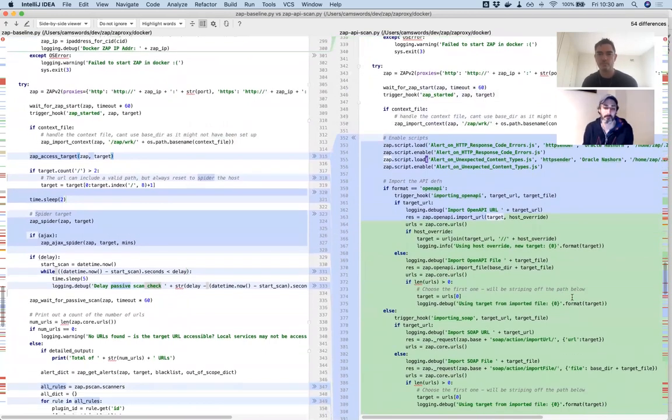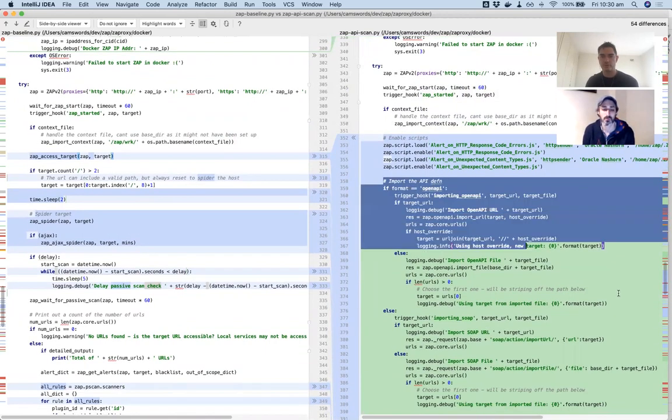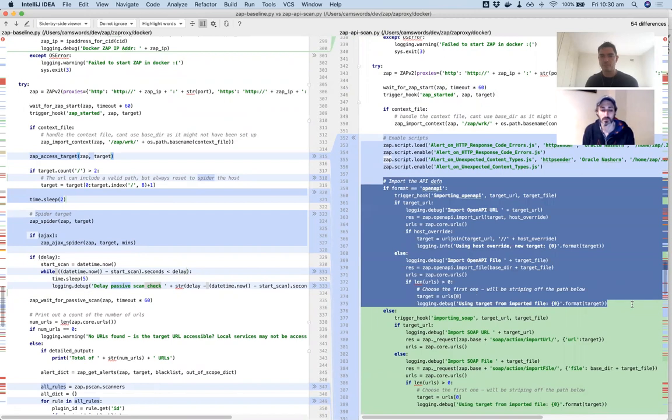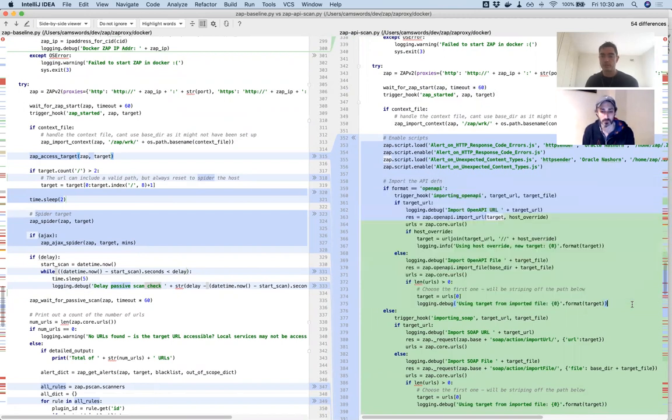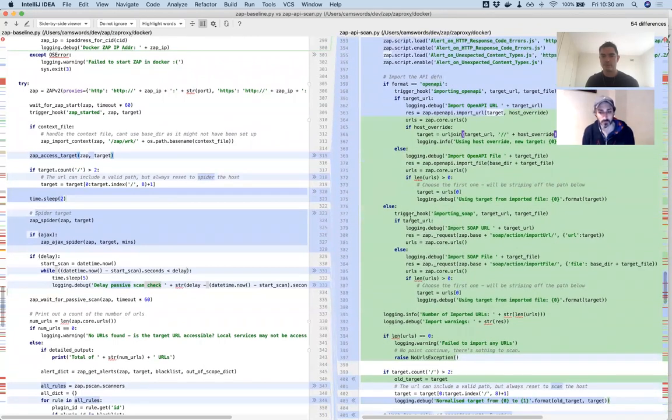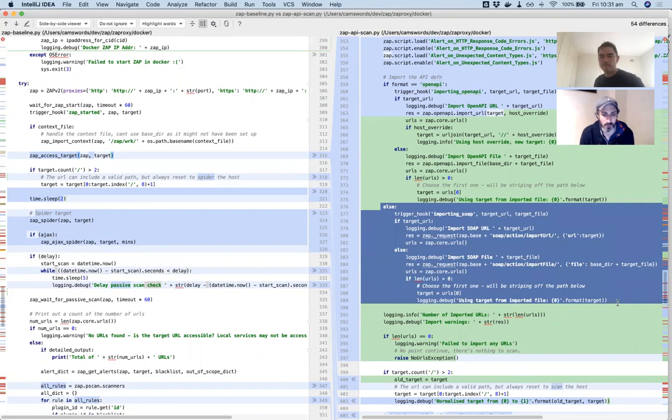Right, right. All right, so now we're actually going through importing the API file, the API specification, and this is either done using a file in the ZAP work directory, or it's done using a URL. Yep. And it's not the script that actually imports it itself. It just tells the ZAP server to import it based on where it is. So that's kind of nice. We've then got this hook for importing SOAP. We don't use any of this. No. And this is only taking one URL on line 374.